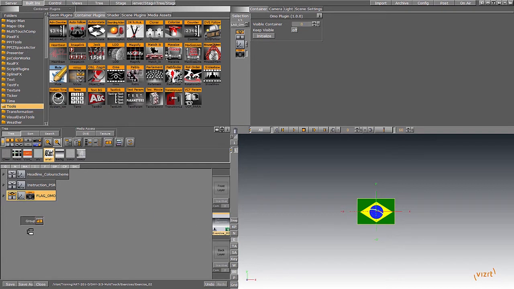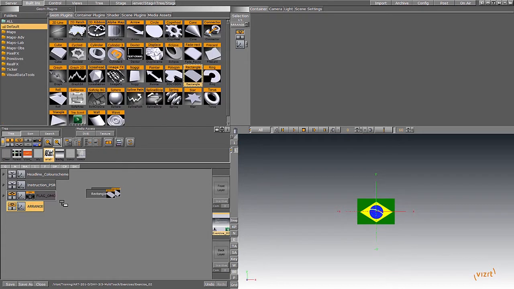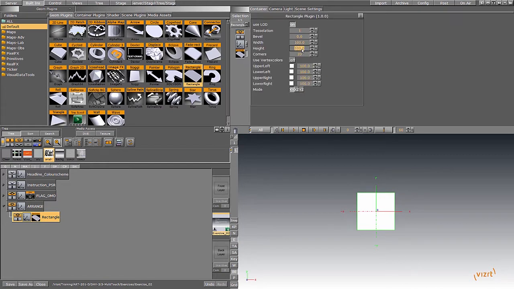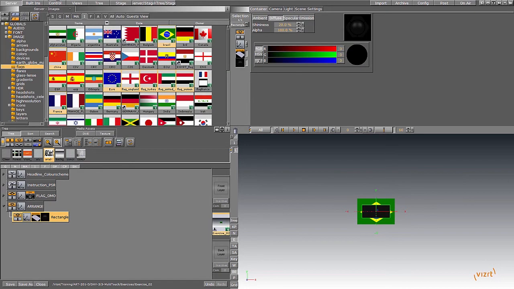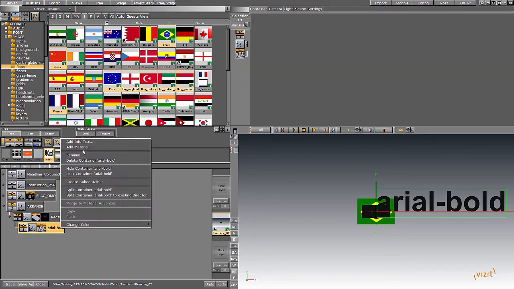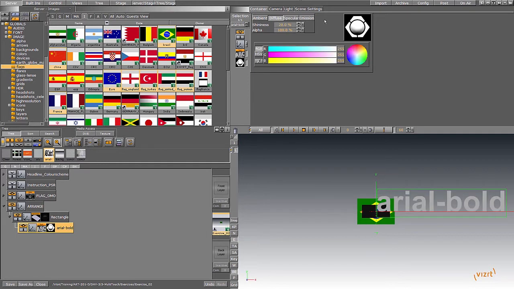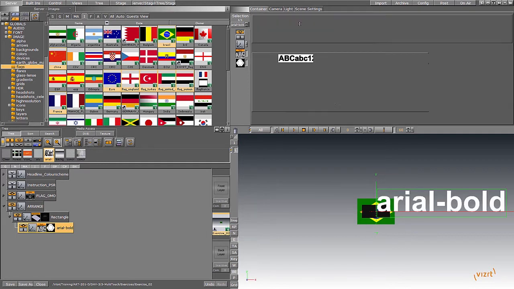So I'll start by making 1, and we'll do an arrange. And I'm going to grab just a simple box. Start with this. Call this one. Just to keep things simple, I'm just going to go with a number.